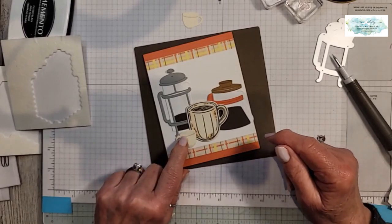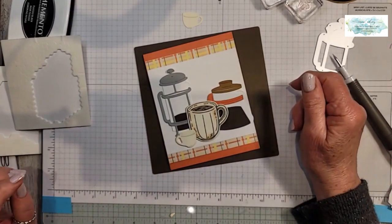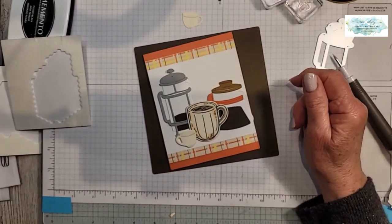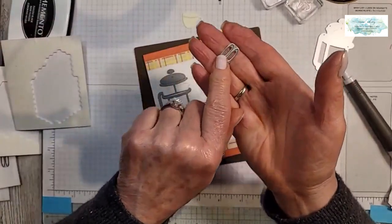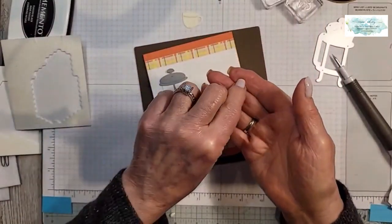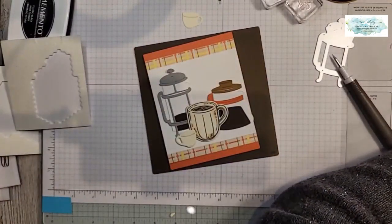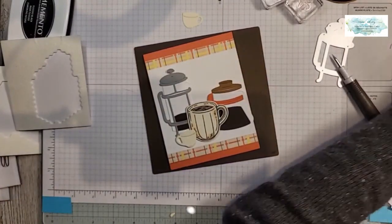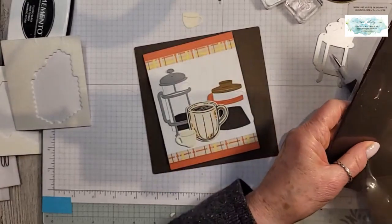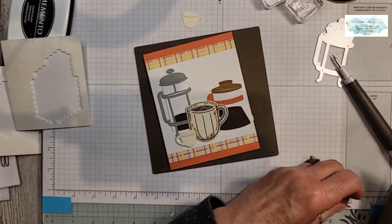Now there's something on here. Now let me think about this. This is too wide. Oh, look at this. Oh my gosh. This die, I've just figured out what this die is. This die creates the coffee for inside these little cups. I was wondering what that was for. So let's grab a piece of my early espresso.